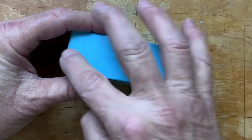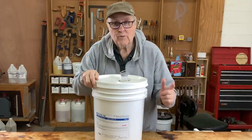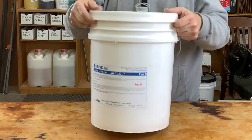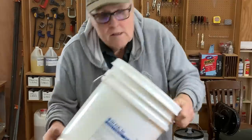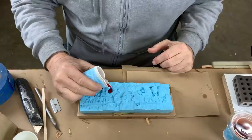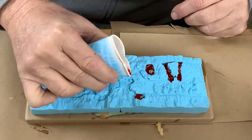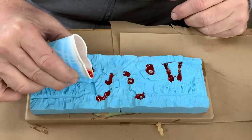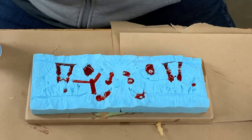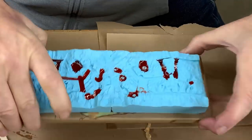If we can get parting lines that look like that we're going to have minimal cleanup — you just want your parting lines to disappear. We're casting resin today so I got out the B-side. It's super important to follow directions; this manufacturer wants me to pre-mix my B-side well. The trick to making these parts is to pre-fill the cavities and then pop them in the pressure pot, so the fronts and backsides of the parts will be clean and free from bubbles. Be careful not to put any resin on the parting surfaces because it will harden, hold the mold open, and create more flash.